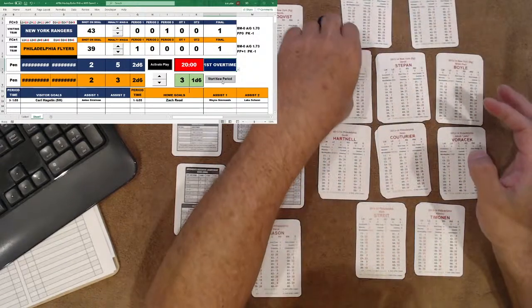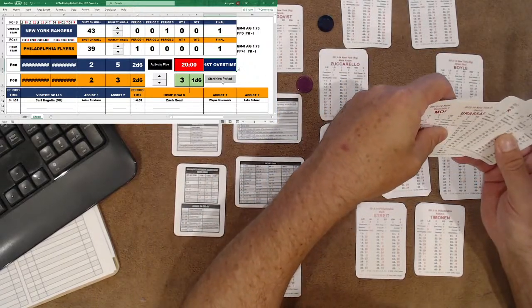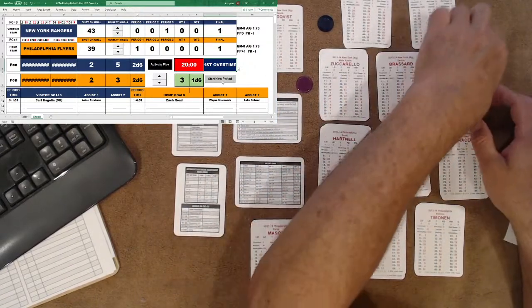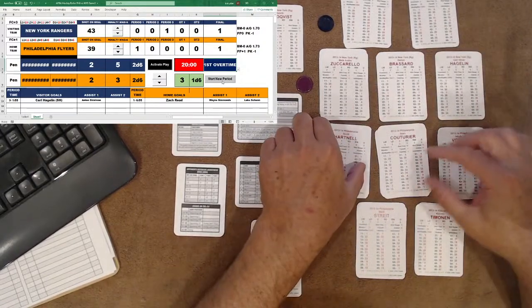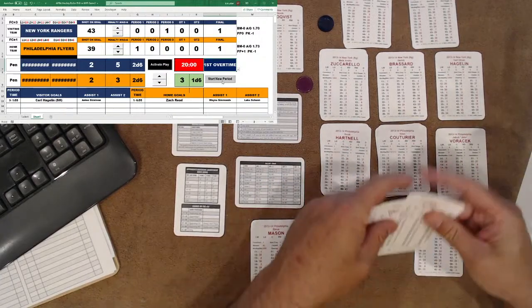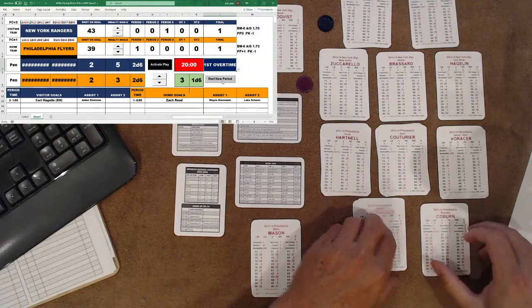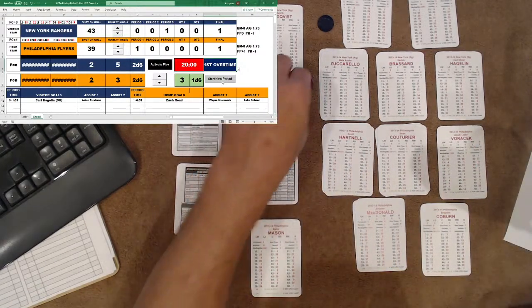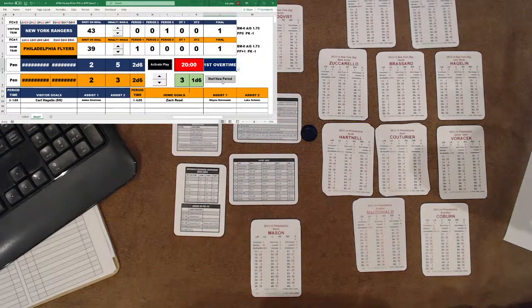All right. So Zuccarello on the left. And Brassard. And Hagelin. Hartnell, Couturier, and Voracek. And they're going to bring out their number 1, McDonald and Corbin. So we are headed to overtime. Our first overtime game. If the Rangers can pull this one out, they're going to win and go up 3-0. If the Flyers can somehow pull out a miracle and win this one, then they're back in this series.